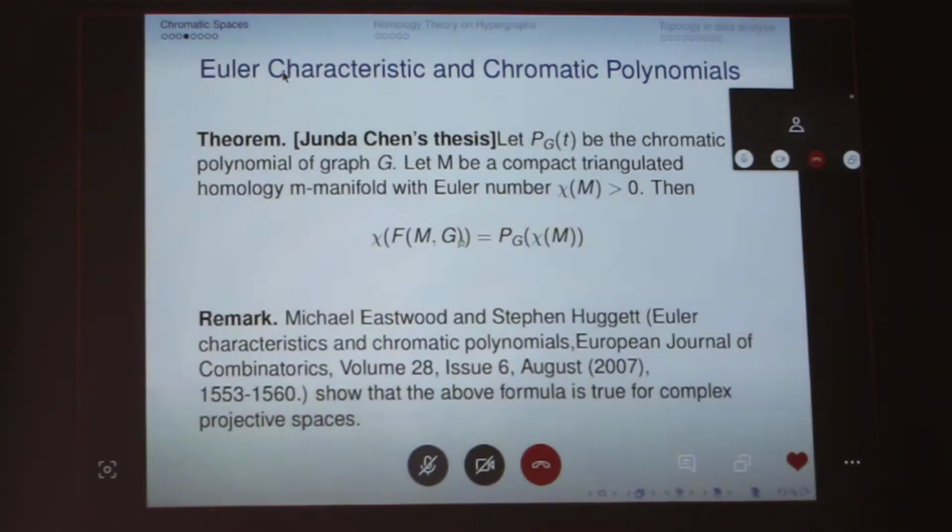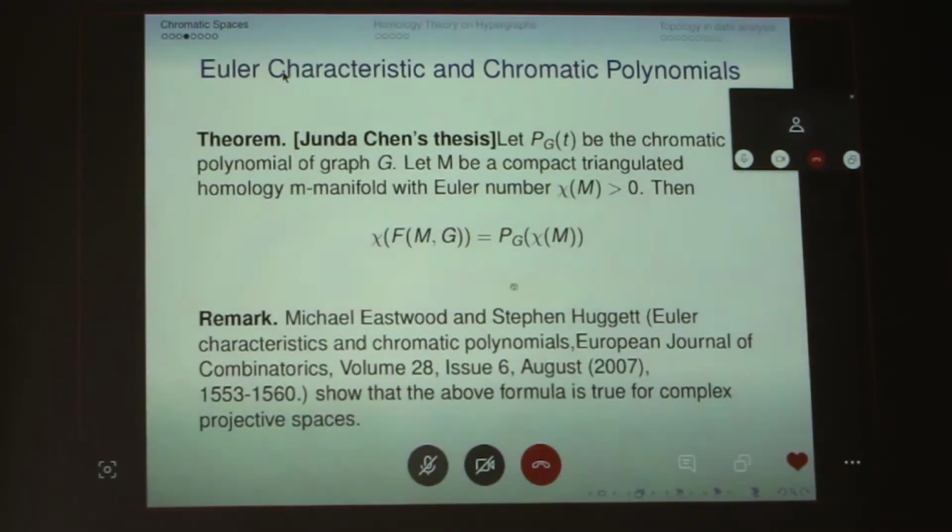So this is a chromatic space. Okay, so we have a topological space, and then we try to compute the Euler number, just to begin. Well, the interesting point is that you give a graph G, and I look at the topological space and then we take the Euler number. This is the left-hand side. Now you look at the right-hand side.